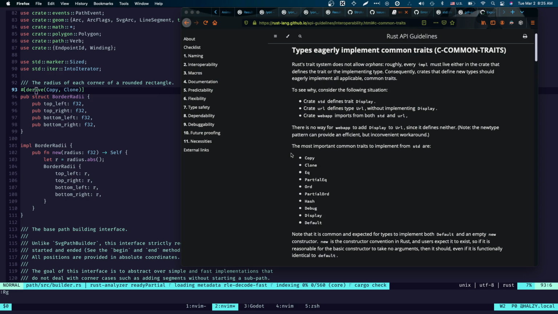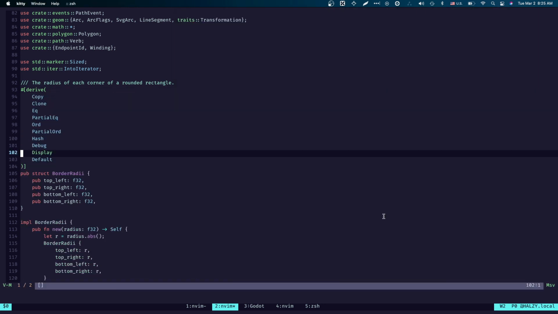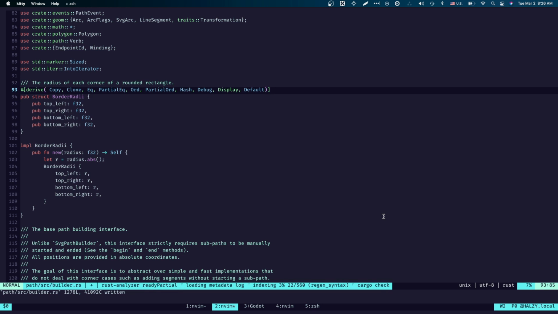Implement those. Alright. Most of these should just be automatic. Display, maybe. It should be okay.